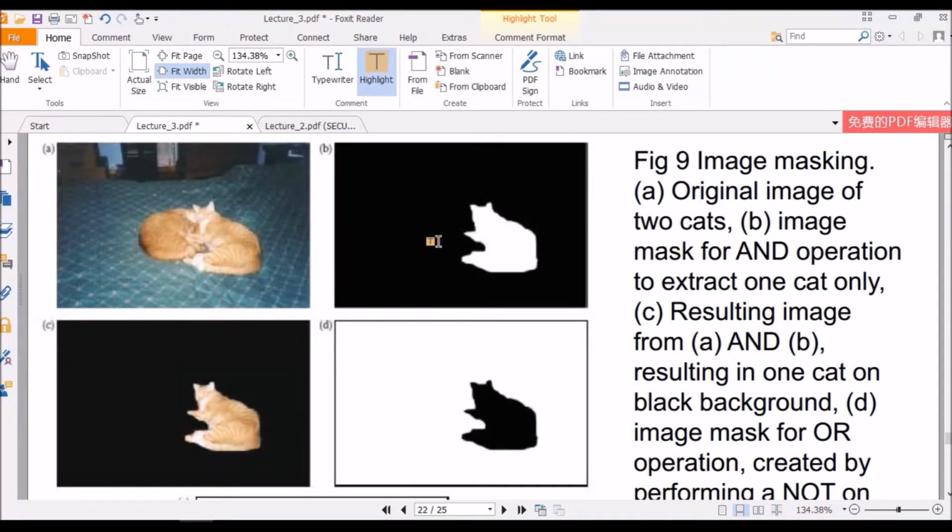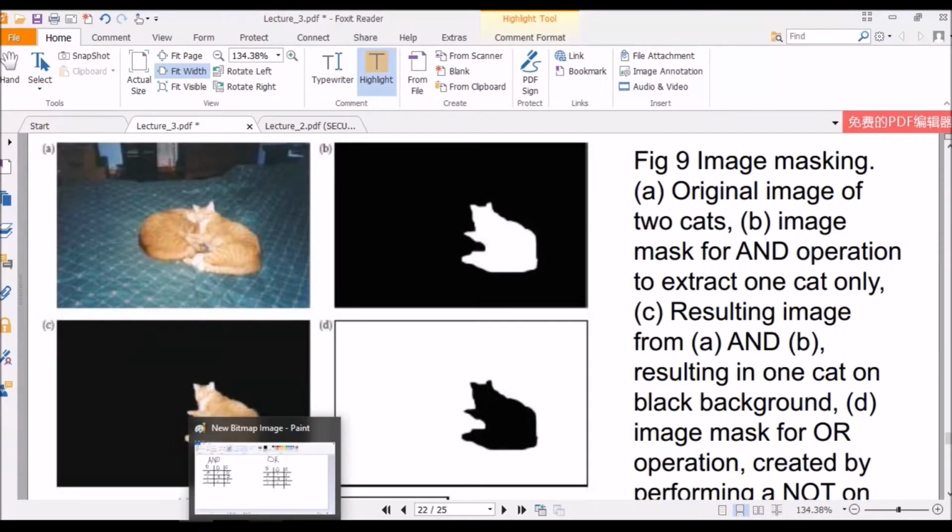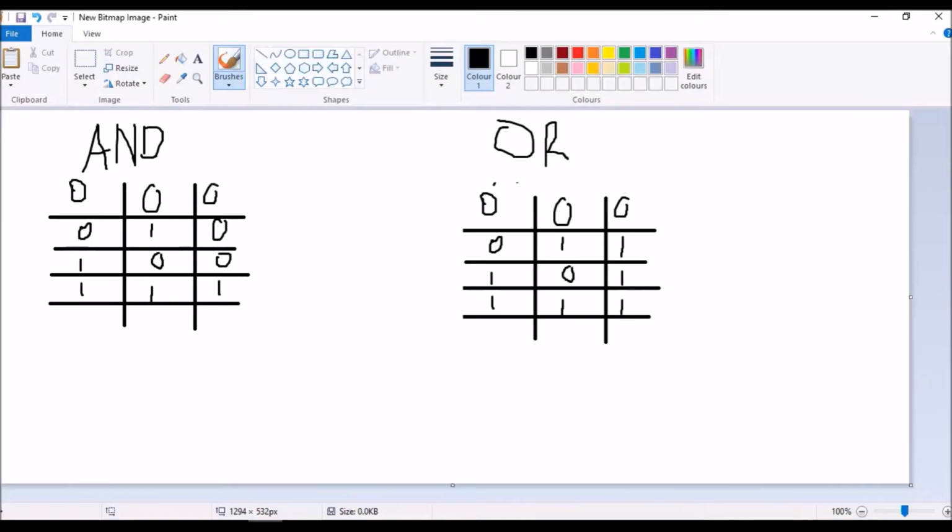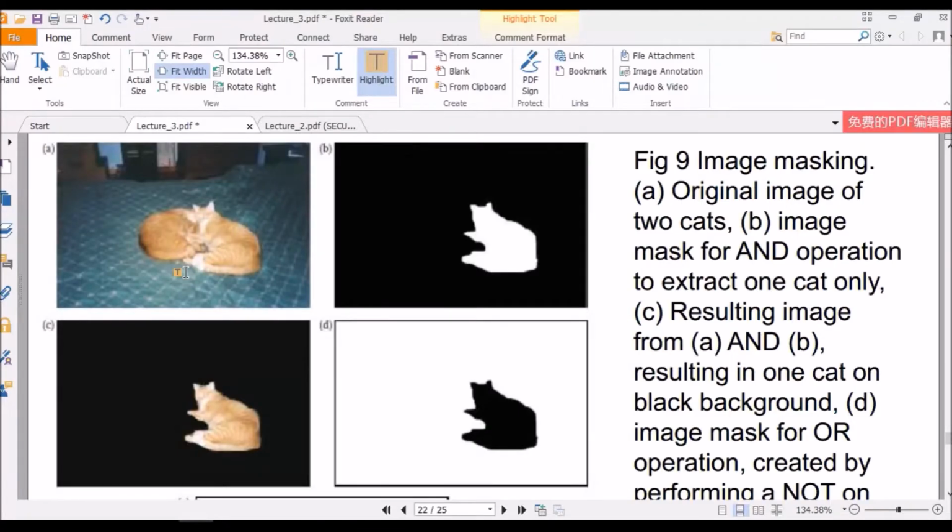Because the rest of everything was 0, everything else will turn black. Why does everything turn black? Let us look here. Something AND 0 gives 0. So everything else AND black, which means 0, will give black.